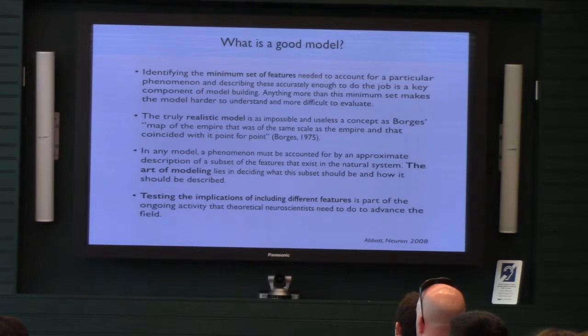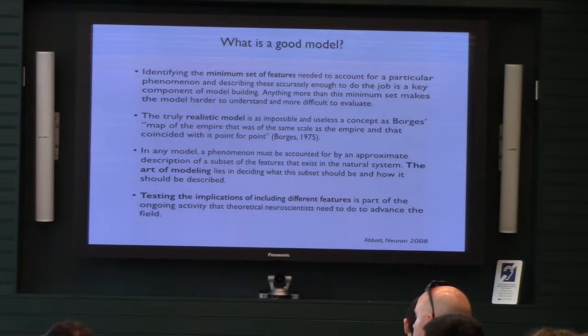And that's another part of modeling: testing different implications of the features you have. You have some assumptions, you have some details in your models, and the good thing about modeling is that you can turn them on and off and see what happens. Let's say you are trying to simulate some cognitive behavior, and you have something very specific in your model about short-term depression at the synaptic level in some neurons, and you turn it on and off, and it has nothing to do with the behavior or neural activity that you can observe. So what is the use of that? Not clear at the moment.